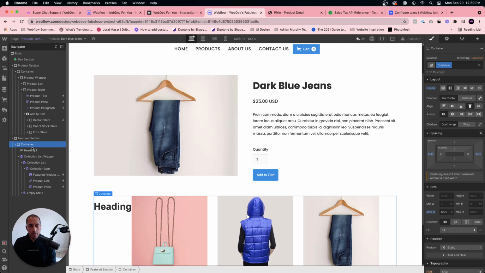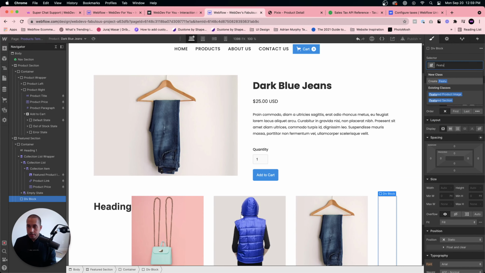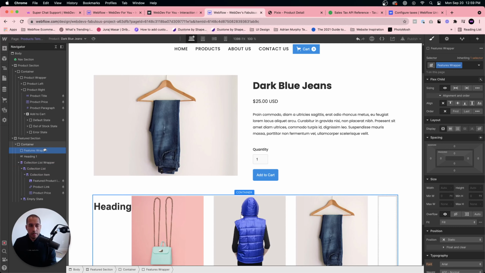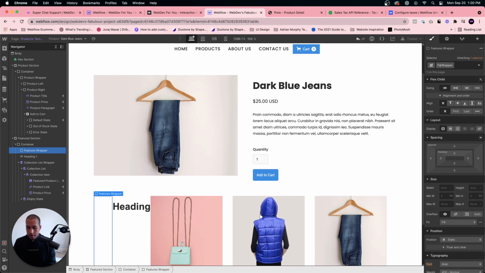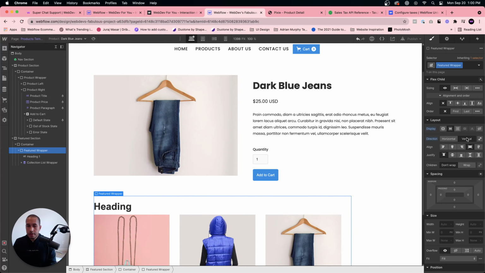Featured section. So let me add a div block. Call this features wrapper, or featured wrapper, and place all this in here. Give the featured wrapper a flex setting of vertical.